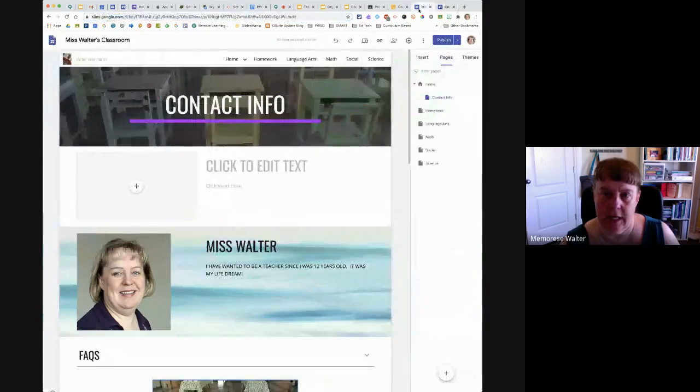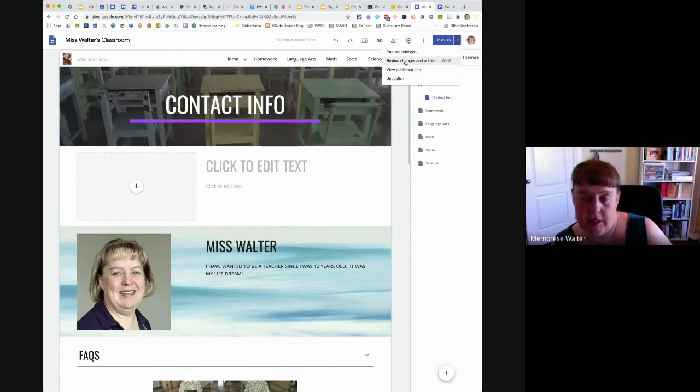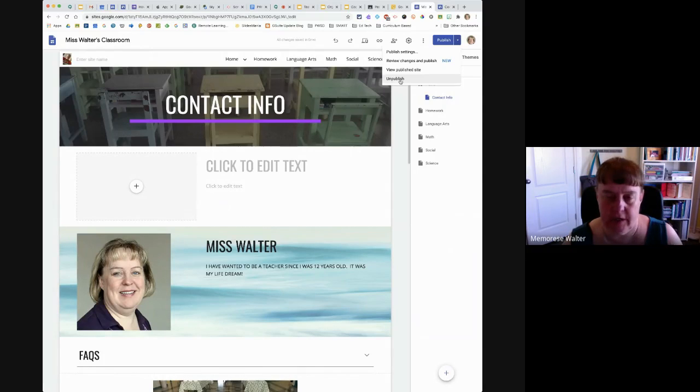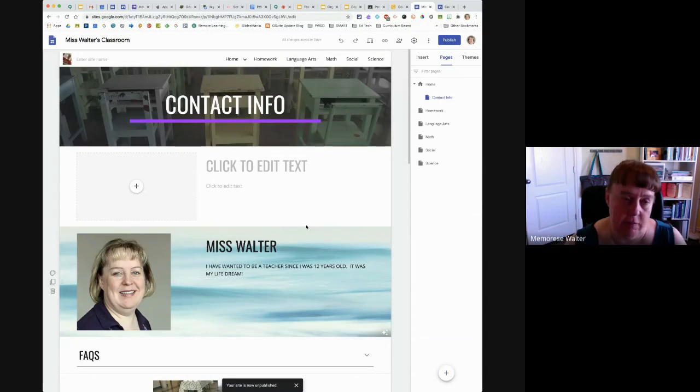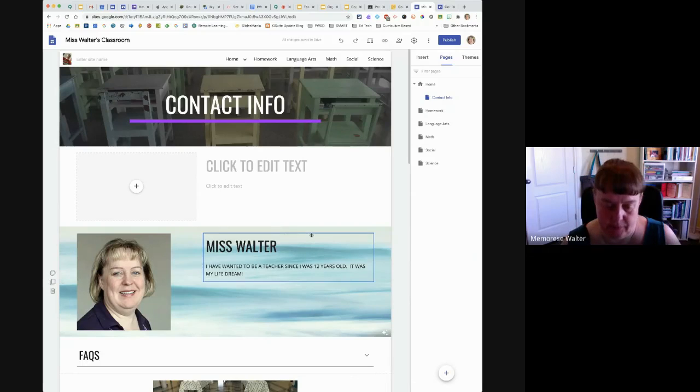Now, if I go back to the tab where I was building, you'll notice now that my published tab has a little arrow beside it. It's got the little secret door. If you click on the secret door, I can go look at those publishing settings. I can review any changes. So if I've been building that extra page with that new unit and stuff, I can go take a look at what I've changed since I last published. I can, again, view published, which just opens it in a new tab. Or you can say, okay, 2020 is finally over. I'm going to unpublish my site because, you know, this COVID year, we want it to go away, and it removes it. And so now you're back to one blue publish button instead of having the secret door.